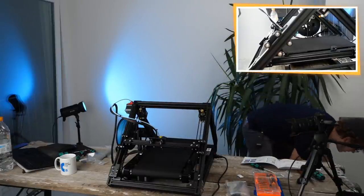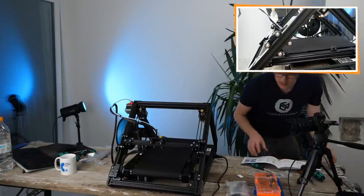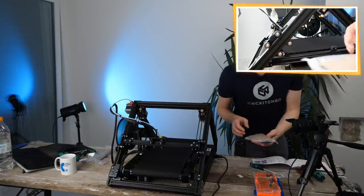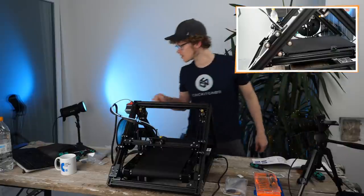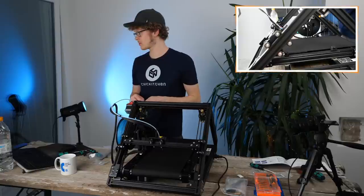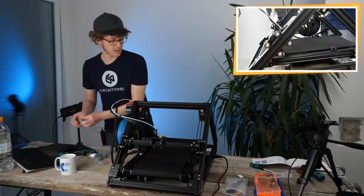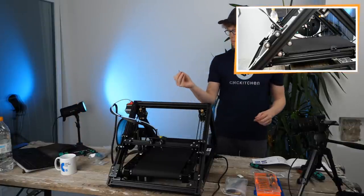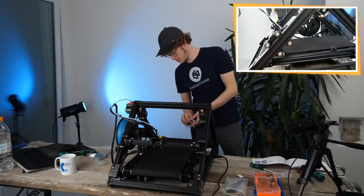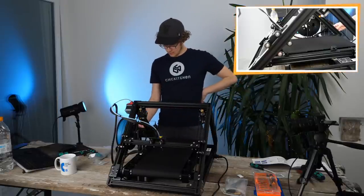Let me get the SD card. That I put somewhere where I don't find it anymore. There is no SD card. There we go. Okay, so, SD card. Let's see what's on it.